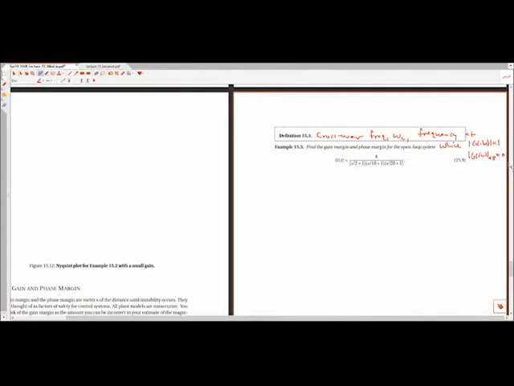Okay, so I think these are kind of difficult to look at or understand at first glance, so we're going to do an example to help explain this one. Example 15.3, find the gain margin and phase margin for this open loop system. And so what we have here is just a system with a gain of 4, and then we have 3 poles, and the poles are at -2, -10, -20. So pretty basic.